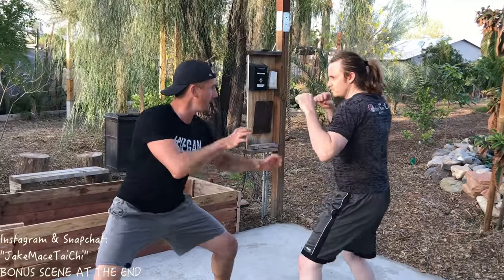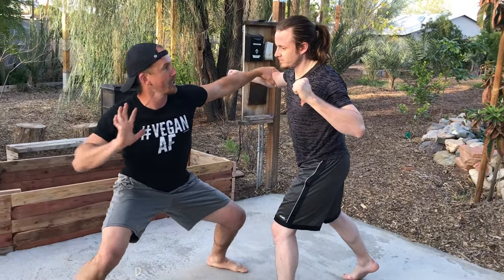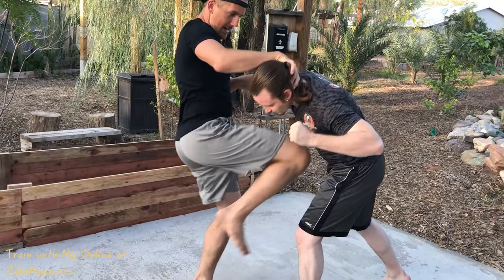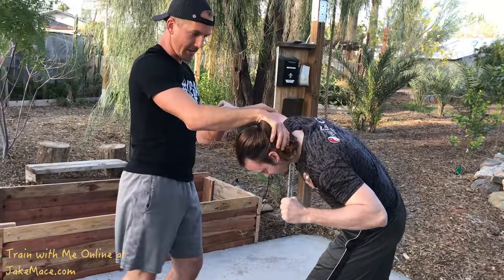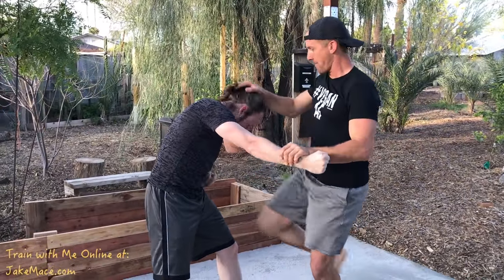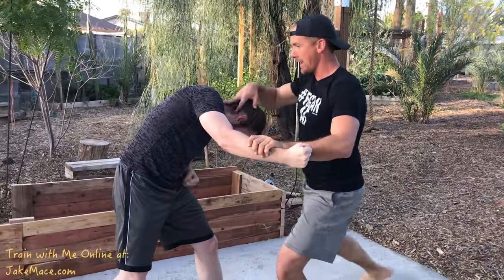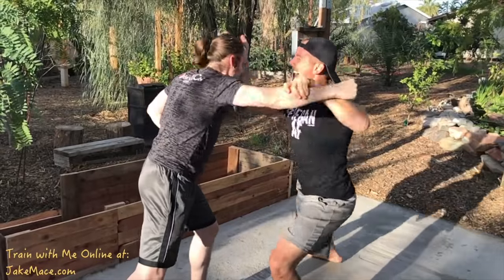One more time. He comes in for that hook, block it, chop in first, rip to the eyes second, strike in third, grab behind, knee up to the body or knee up to the face. From this view, same movement. Block, chop, rip, hit, knee up. One more time. Block, chop, rip, hit, knee up. Let me show you guys how it should look in full speed and slow-mo.